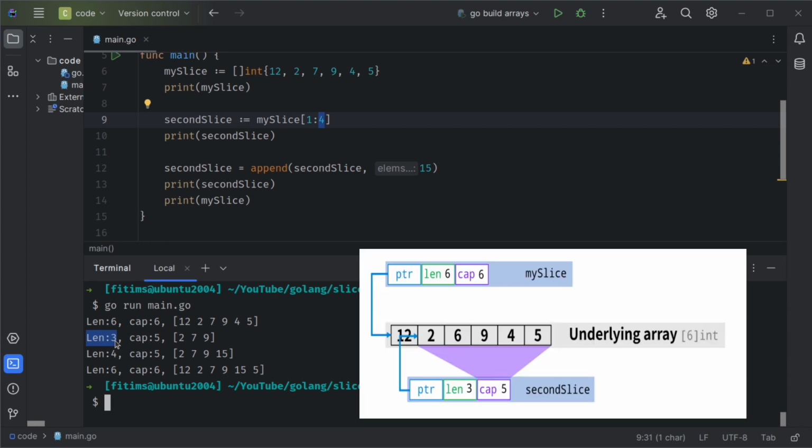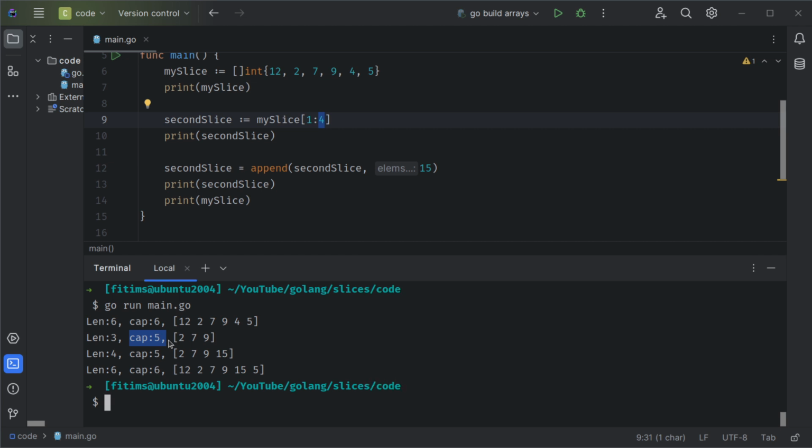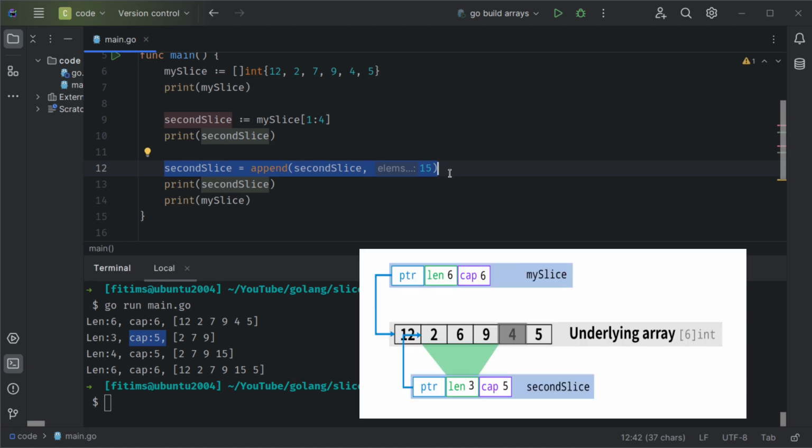But because the capacity is 5, it means that we can add 2 more items on the second slice before reallocation. So when we are adding 1 element to the second slice, in reality, we are changing an existing element in the underlying array, which in our case means we are changing the value of an element from 4 to 15.